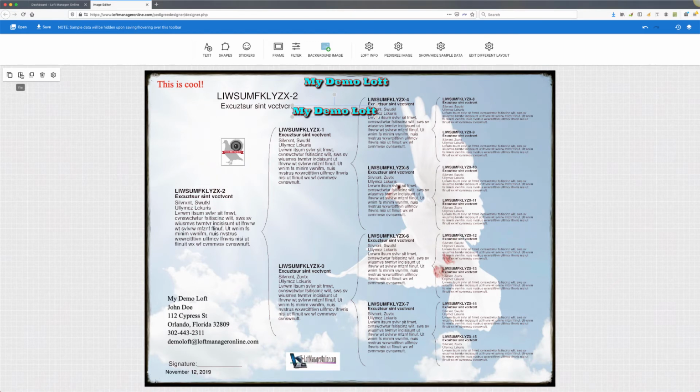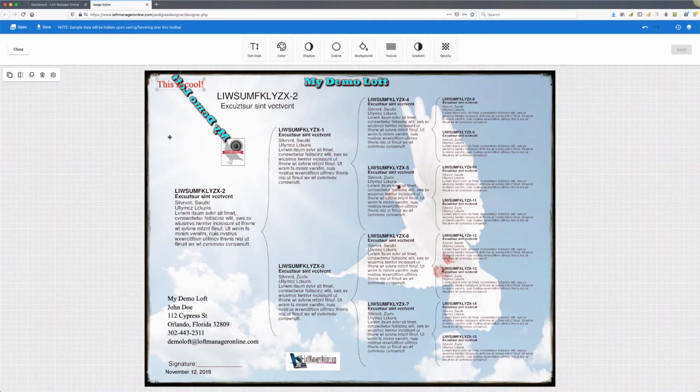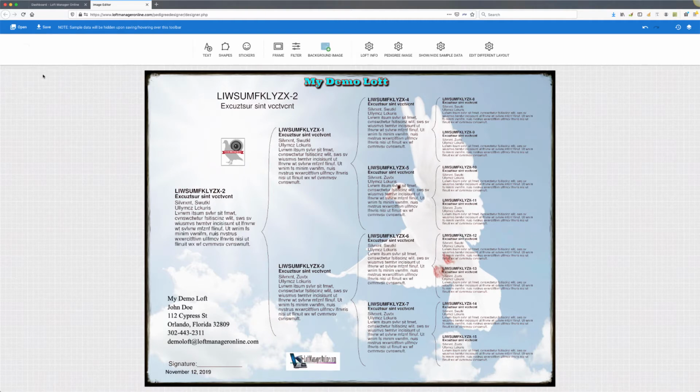The other one here is flip, so you can flip it horizontally. You can also rotate it, right? You can bring to front. I showed you that already. So if you've got something that's overlapping, maybe you want this to be in front, you can click on bring to front, and that will always appear over whatever you have in the background, unless you click on it, of course. If you click on it, whatever you click on is always going to be towards the front because you're currently editing that. And then the trash can, of course, clicking on that, it'll actually delete the object, right? So you can delete that.